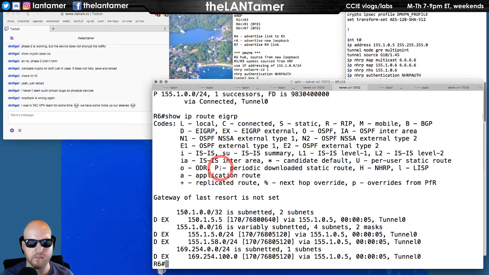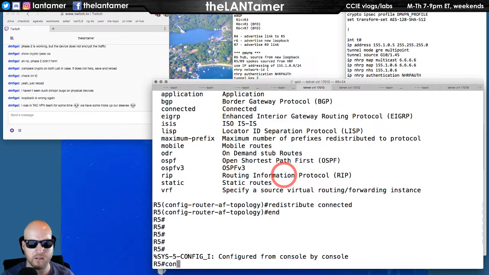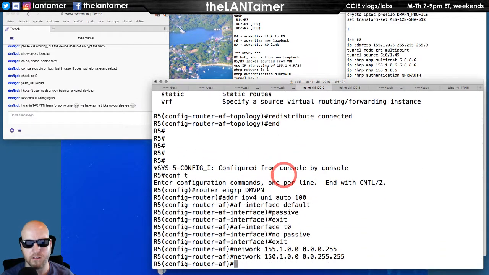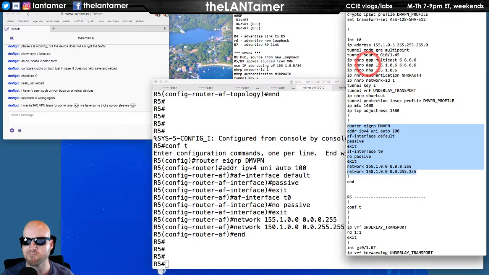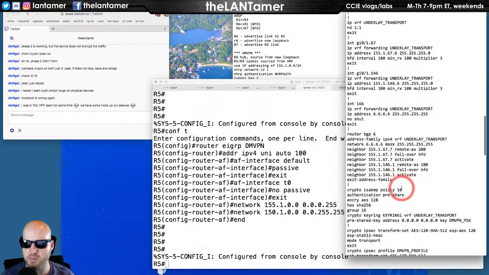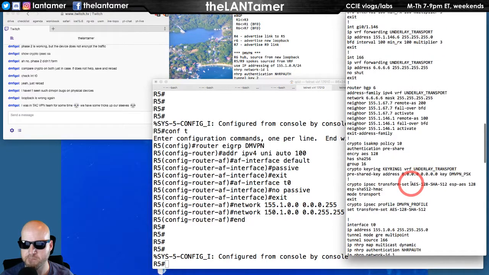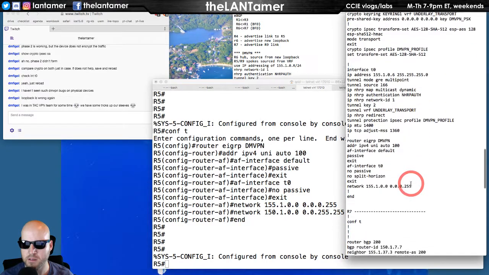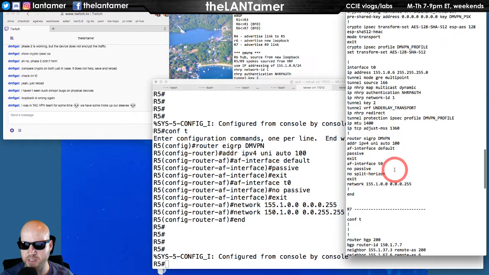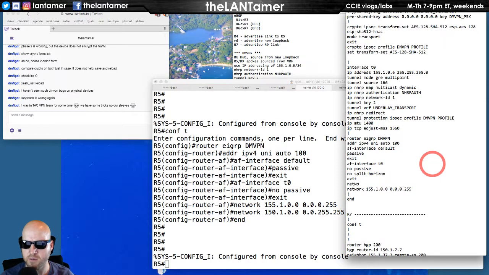All right, this is router 5. I don't know. For some reason, I feel more comfortable doing that. First of all, it should be an internal EIGRP route, not external. Okay, same here. We want to say network 150.1.0.0.